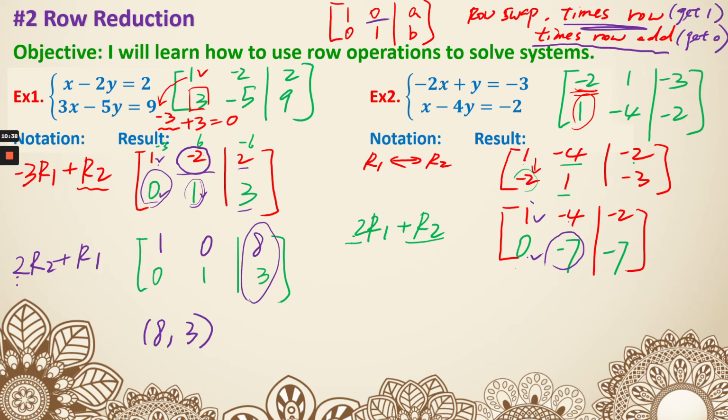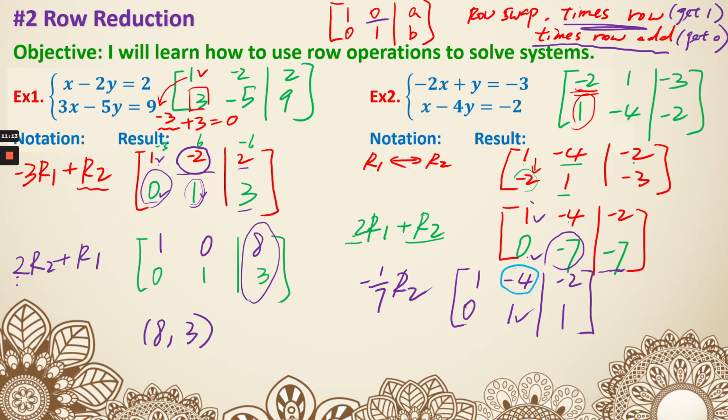We are going to multiply the second row by its reciprocal, because the reciprocal is what we need to multiply to get a 1. So we're going to multiply the whole second row by -1/7. My first row wouldn't change, 1, -4, -2 stay there. But my second row, 0 times whatever is a 0, -7 times -1/7 is a 1, -7 times -1/7 is a 1. So even though this number is not -7, we may still multiply by a -1/7 so that we can get this 1.